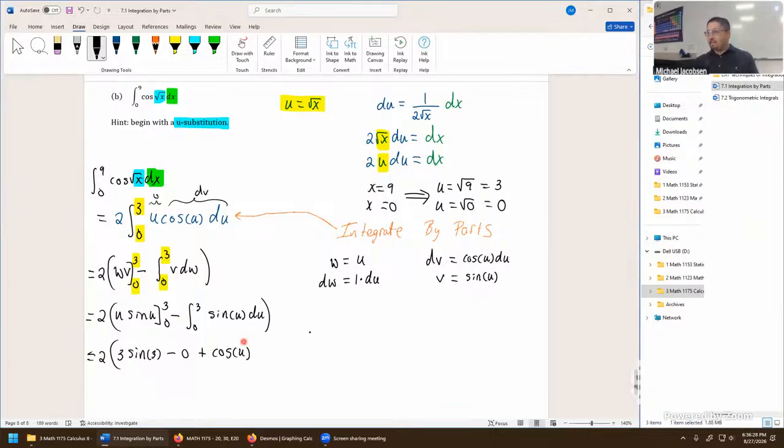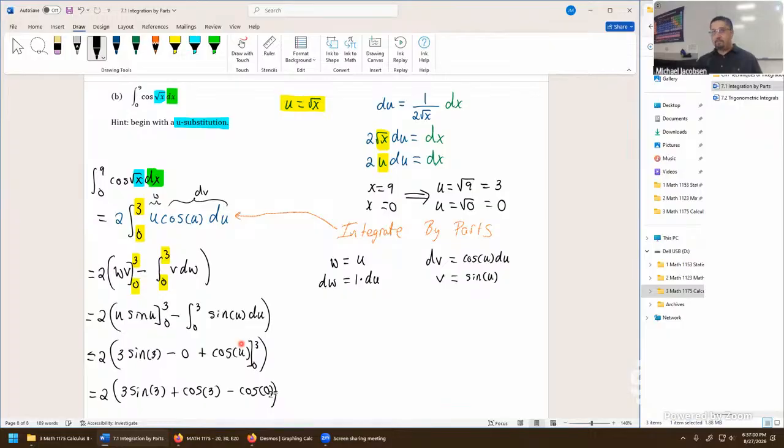Then we take that whole thing, evaluate from 0 to 3. Close the parenthesis, and one last evaluation to get through. So we're almost all the way there with this one. We're taking twice the result of 3 sine 3. My 0 cancels off. This is going to be plus cosine 3. It's kind of a strange constant. Minus cosine 0.